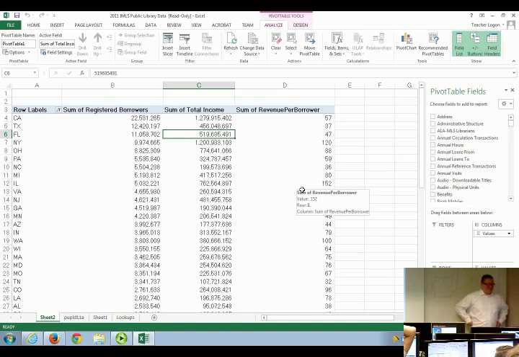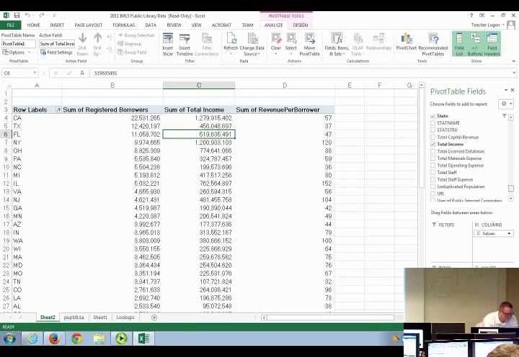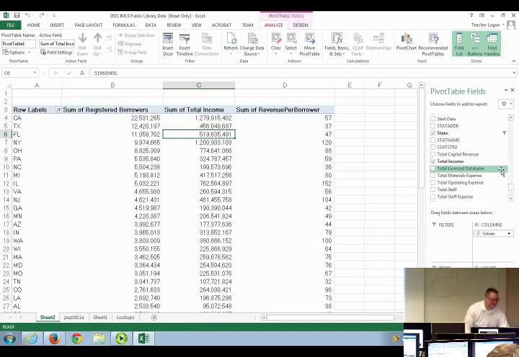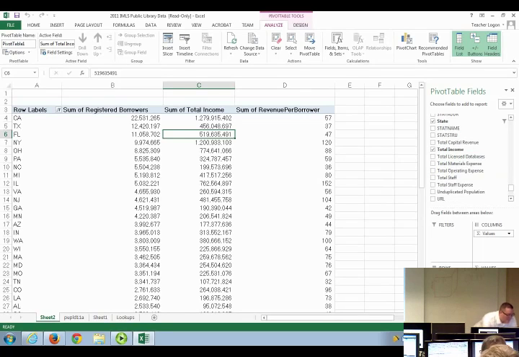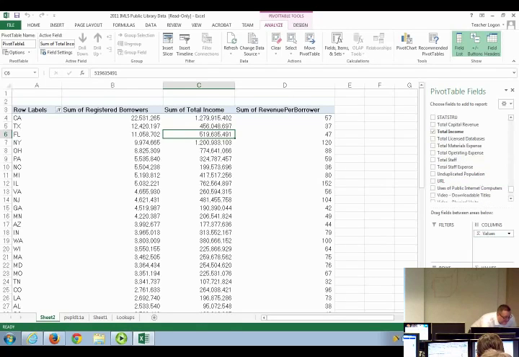So that's a calculated field. Just to play that again, I want to see the total expenses. If you've sorted your pivot table fields, scroll down to total expenses on the right. Which actually in our data set is called total operating expense, which includes all of the materials, all of the staff, which you can play with if you'd like. But I'm going to take total operating expense, click and drag from the field list to my values. Now I'm starting to bleed over here, so I'm going to scroll over.